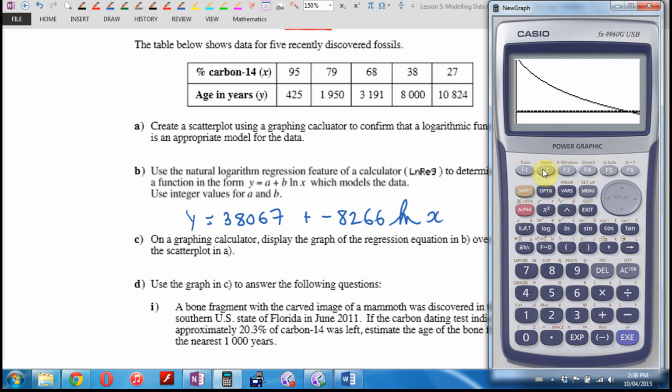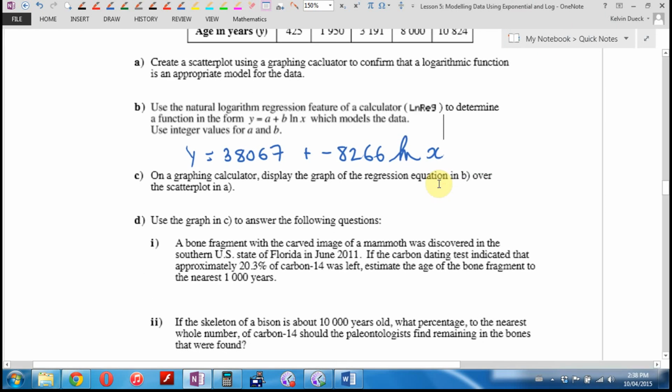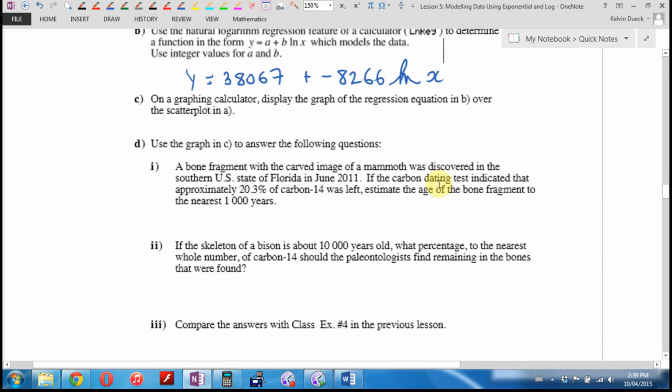Folks, I want to finish this question just so that we don't have to re-enter all our data. So, you ready? Mackenzie, were you able to get it to appear or no? Okay, I'll come back to you. Now that we have our graph, guys, we can answer questions in part D. So in part D, what do they want me to find? An X value or a Y value? A Y value. That must mean they gave us what?